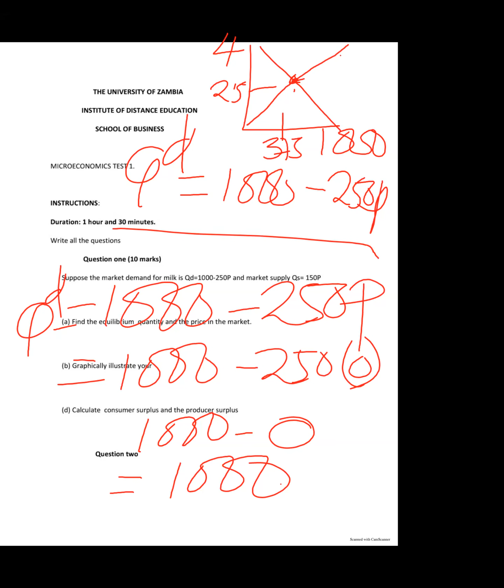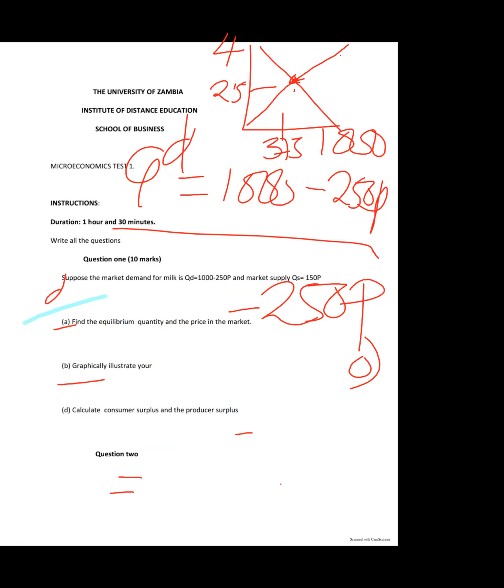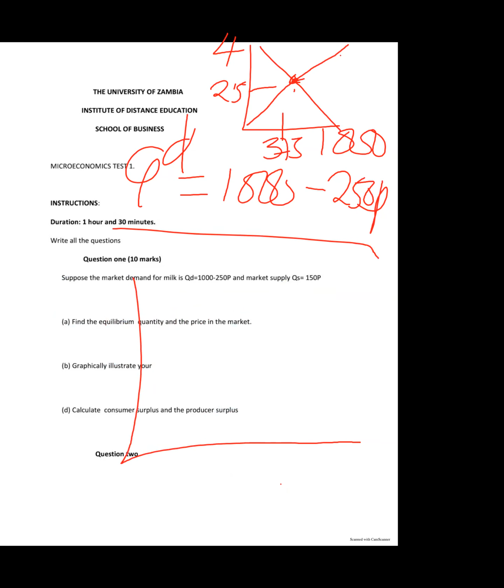So once you do that, the supply curve will be very straightforward for you. Let's depict that now graphically. How do you show these solutions graphically? Observe how your graph will be now. Your graph will be like this, right?